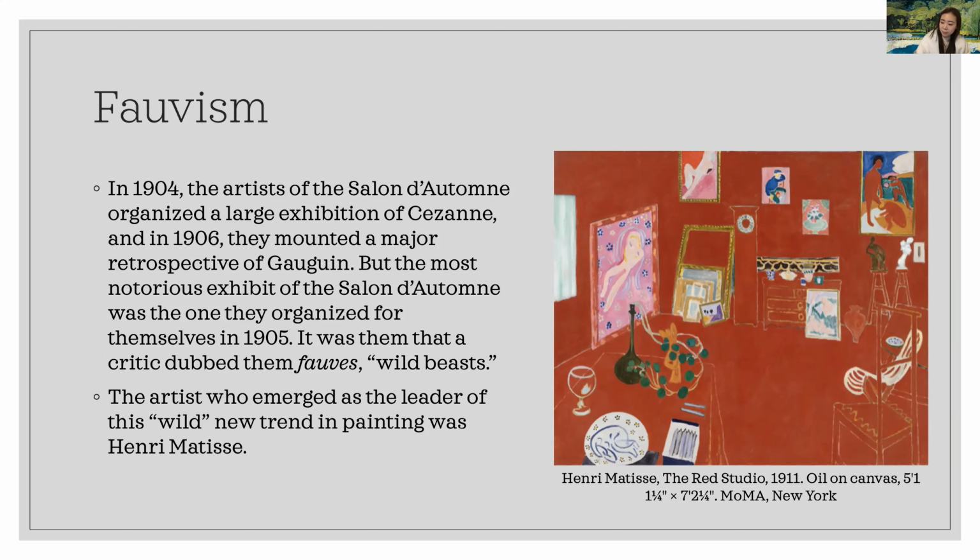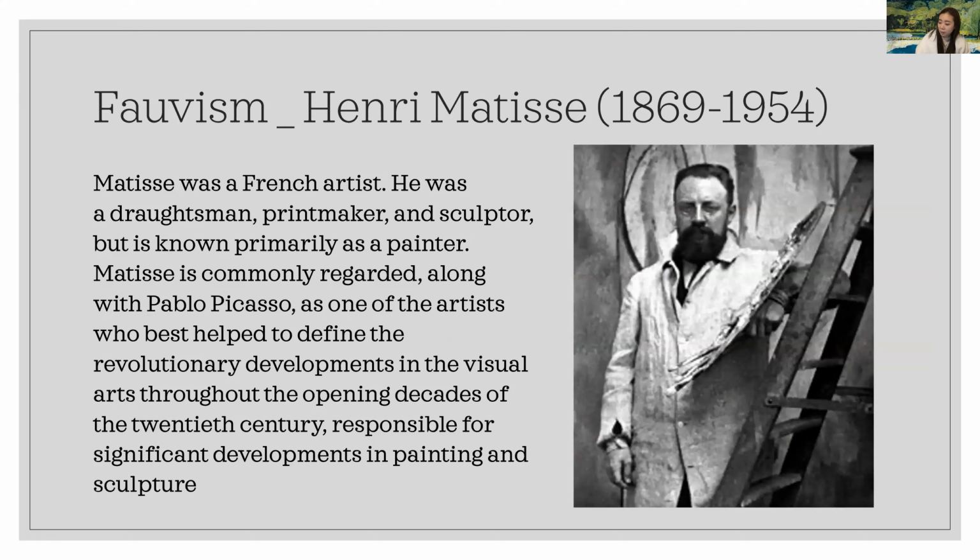So let's see the different works of the artist. Matisse was a French artist, and he was a draftsman, printmaker, and sculptor. But he's known primarily as a painter. Matisse is commonly regarded, along with Pablo Picasso, as one of the artists who best helped to define the revolutionary developments in the visual arts throughout the opening decades of the 20th century, responsible for significant developments in painting and sculpture.